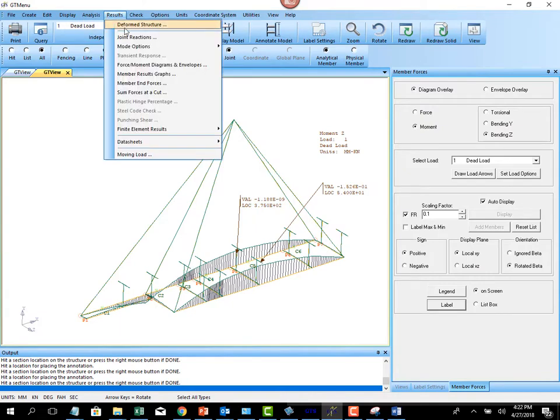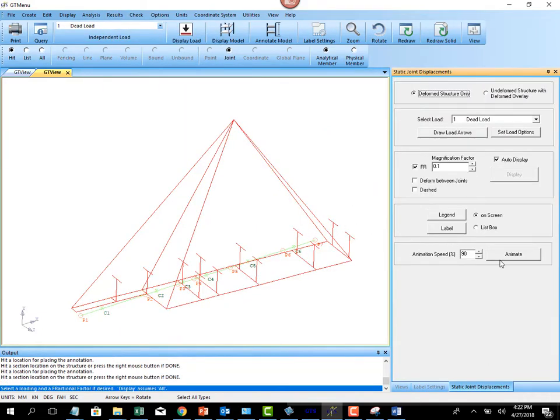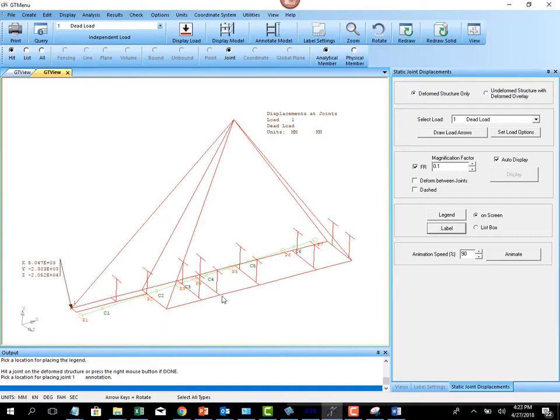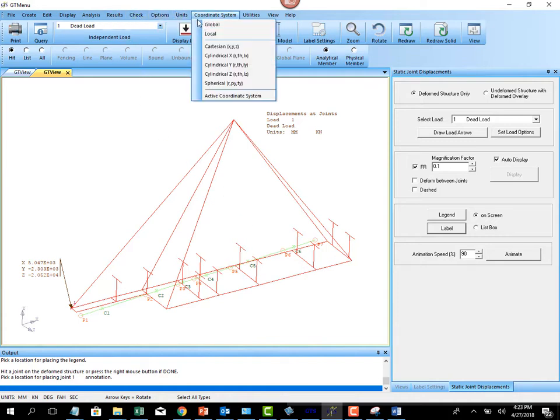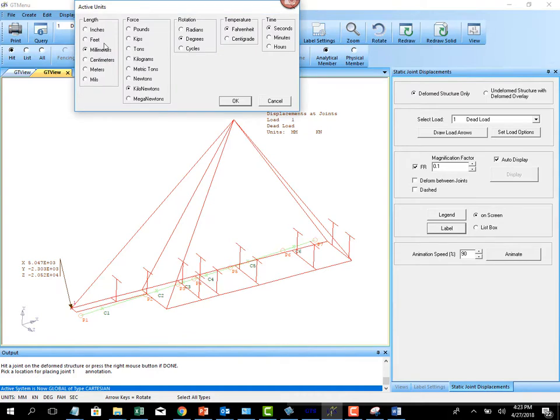Okay, so if we go to, let's say, deform shapes, go legend and labels, and we can see what sort of deflections we have. So this is about in millimeters, so it's about, yeah, that would be a lot of displacement. So if we want, we can change the unit system to meters.